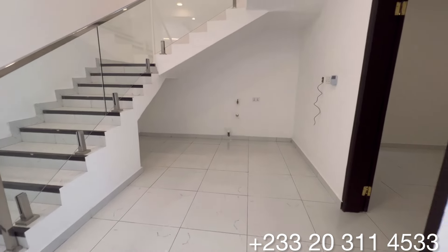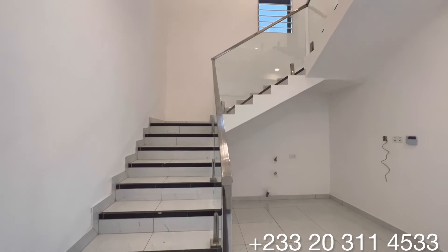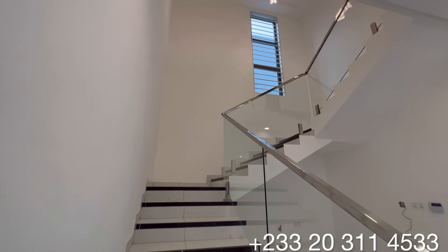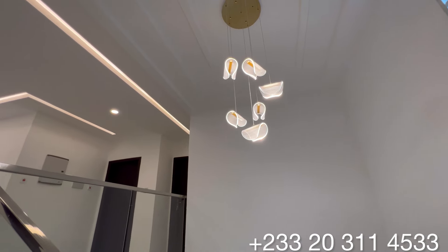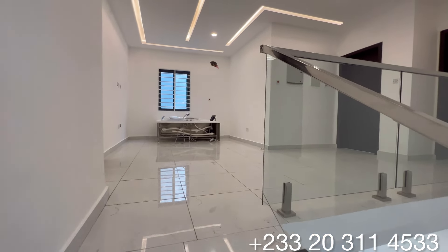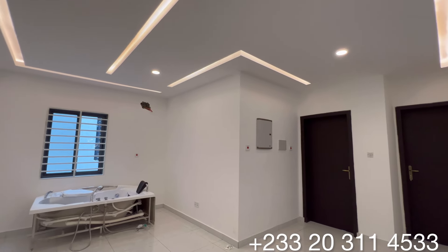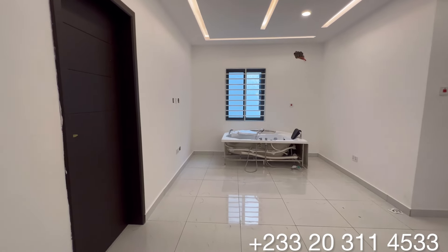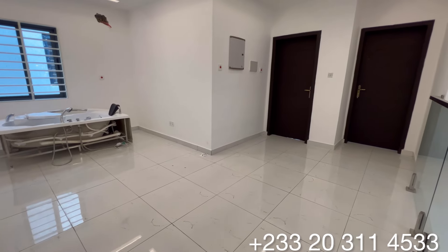So it's a five-bedroom property. You have two bedrooms on the ground floor, with both dining and kitchen combined. You have this beautiful staircase that will lead you to the upstairs, where we have access to the second living area that serves as a family area, including the other three bedrooms. While upstairs, you have this space as a family area. These two doors in front of me are two bedrooms together with the master bedroom. Let's see the family area and the master bedroom first, before we see the other two bedrooms.